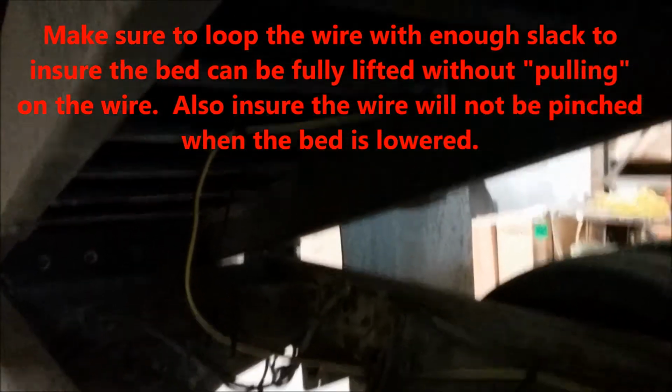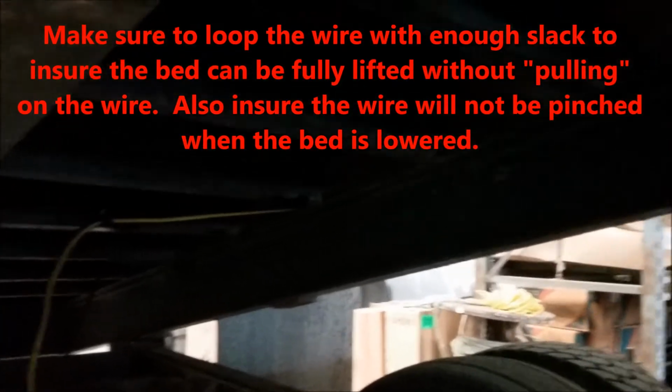For the wiring on this installation, you can see that I ran the wire along the frame of the dump. Come along here, get to the rear. I give it a nice loop right near the pivot point. Then take it up and run it along the bottom of the dump.